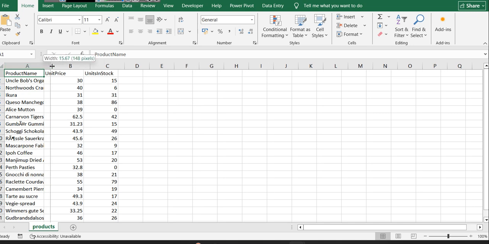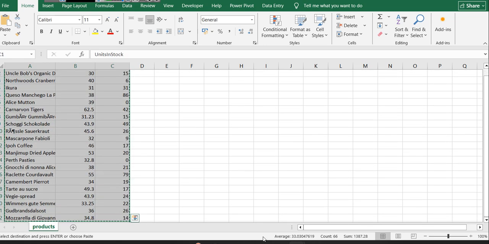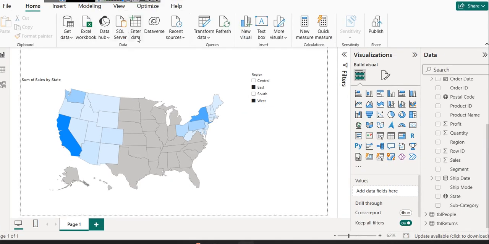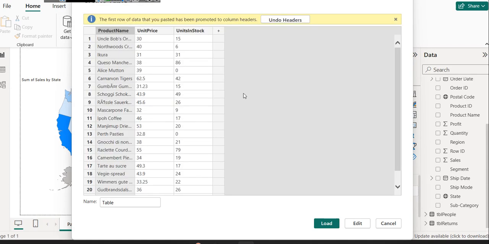So if you have good command over SQL queries, then you can prepare data for yourself that you can use in other applications also. For example, I prepared this data. I want to enter another data here, just giving an example, and I can just use it here.